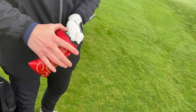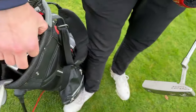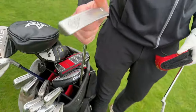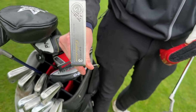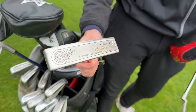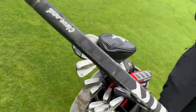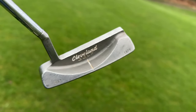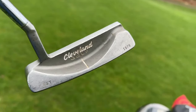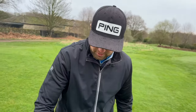You've got the real, newer one, but something real that we can test. We're going to play a match where we both use putters, and we have to use the worst one. That's the £35 one. So that's a second-hand putter at £35. And at the end, we're going to make a conclusion on which one we'd actually buy. That looks older, like a very old putter now. 1979, is that when you were born? Not far off, 88. But would you buy a second-hand putter or a fake?